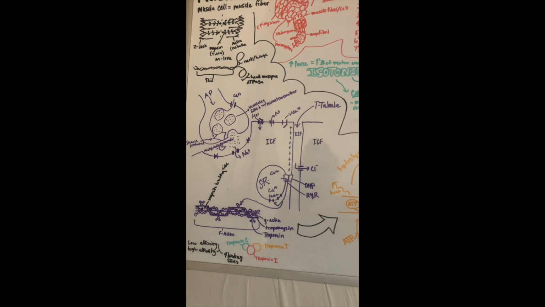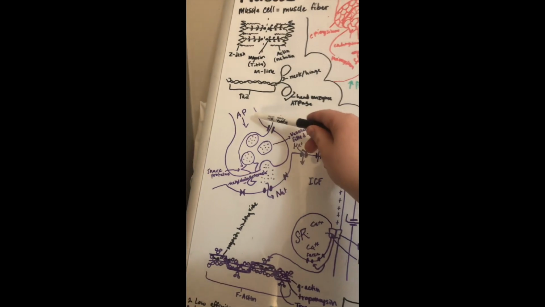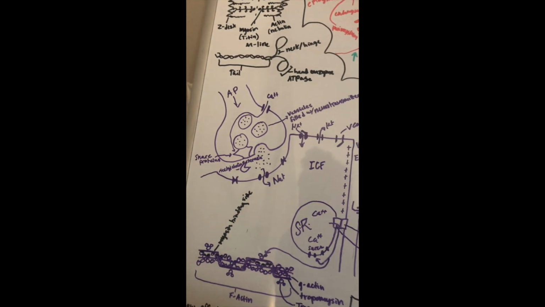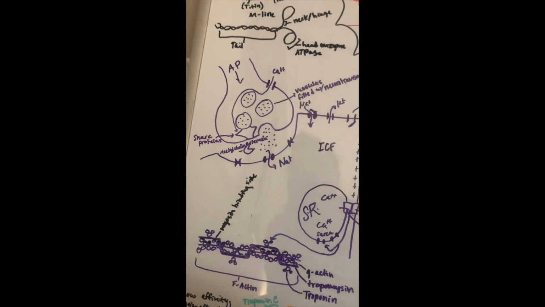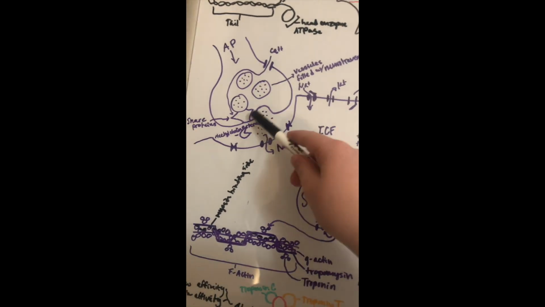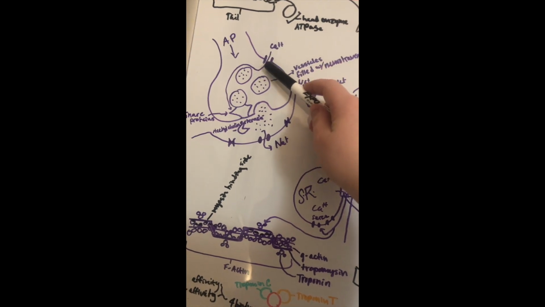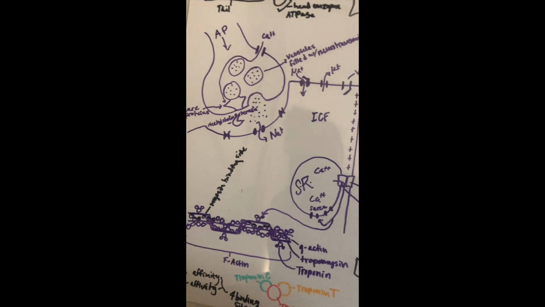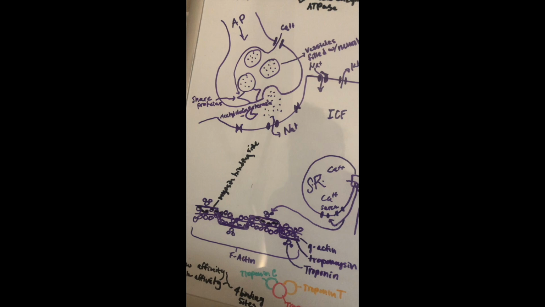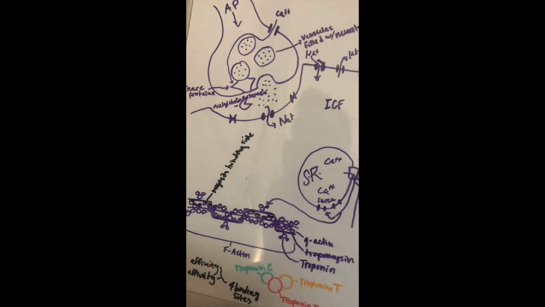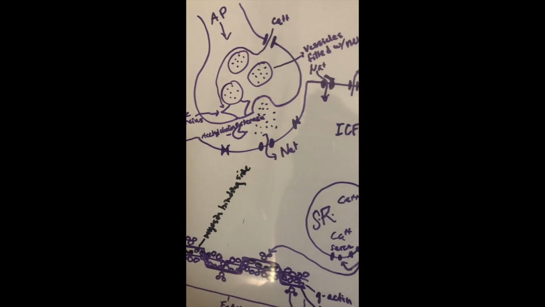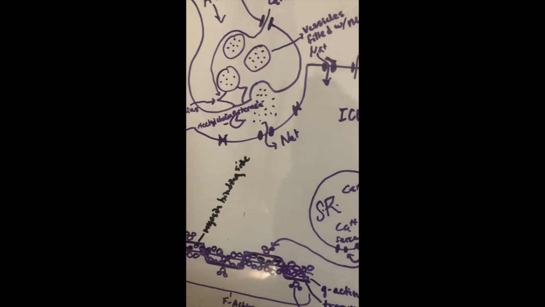Okay, so now we're going to get into how this lovely process works. First of all, this is our presynaptic neuron, and we've got action potentials coming down, and you've got all your vesicles with the neurotransmitters in them. In order for these to exocytose, like shown here, we have to have calcium come in through that voltage-gated calcium channel. And it comes and it binds the SNARE proteins to those vesicles so that they can release all of their neurotransmitter. A lot of the time, this neurotransmitter, like we've learned in previous videos, is going to be ACh. And we have acetylcholinesterase, which is what comes and eats those.